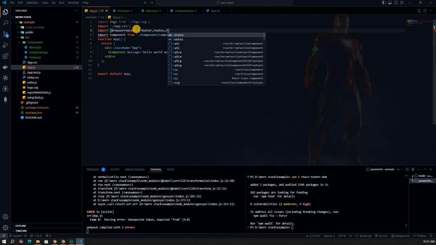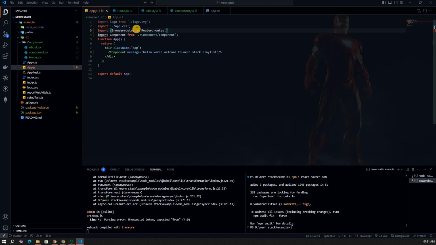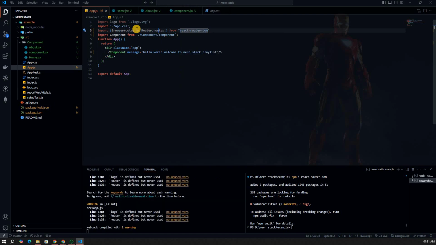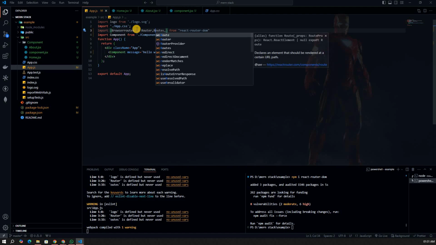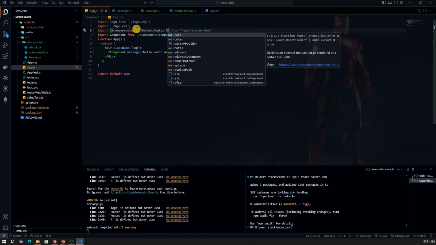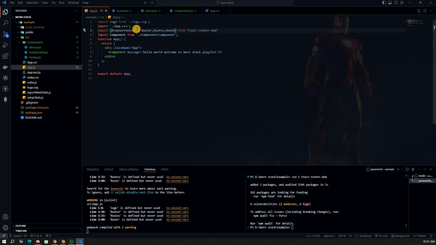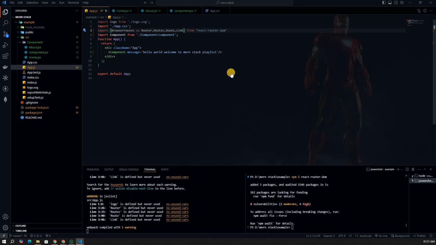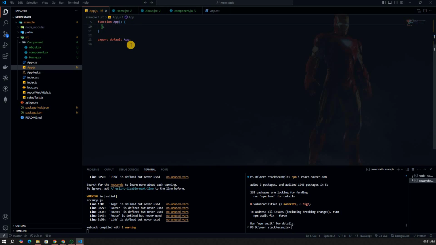I have to write it from react-router-dom. We also want Route, and also we want the Link tag. We'll just format it, and we'll have Router first.